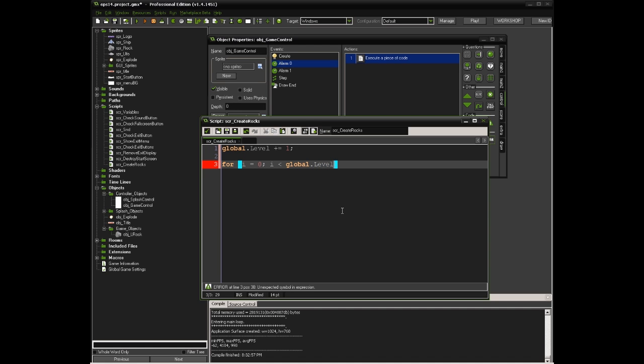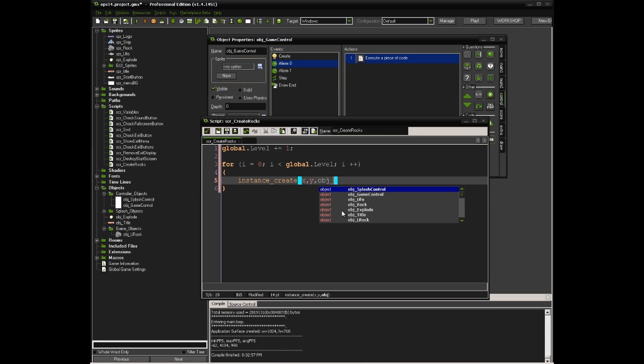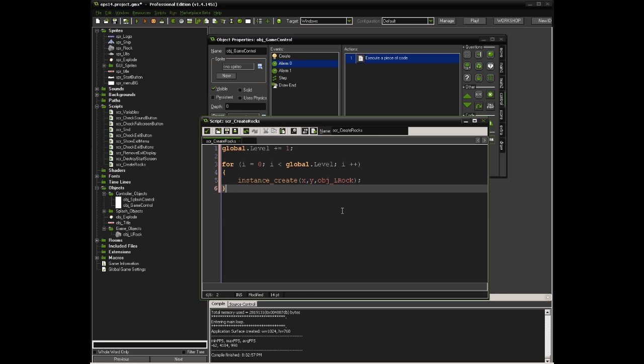I think that's how I originally did it anyways, but I plus plus. Instance create X, Y, object L rock. Okay. So if I'm a level 1, it's going to create 1 rock.